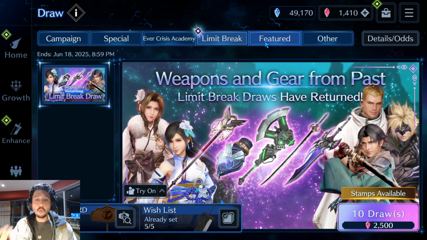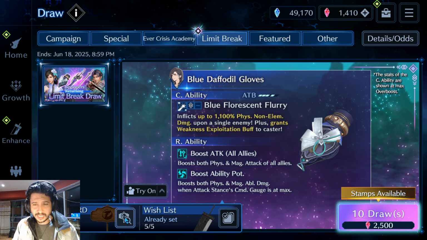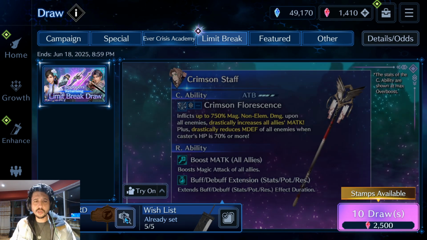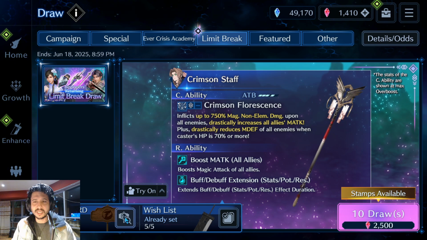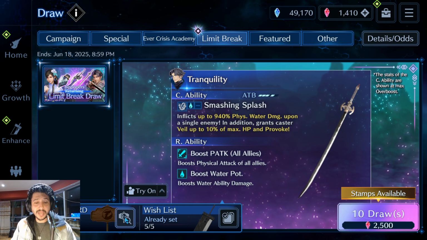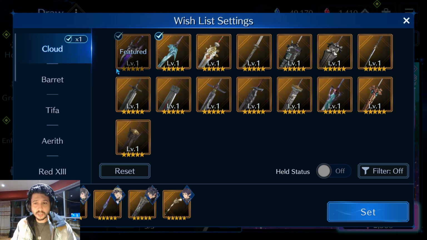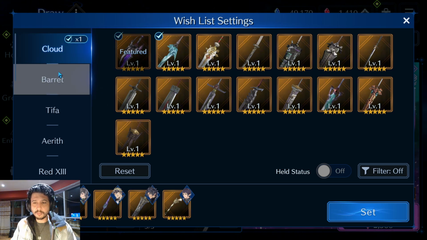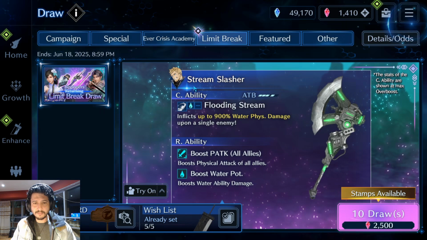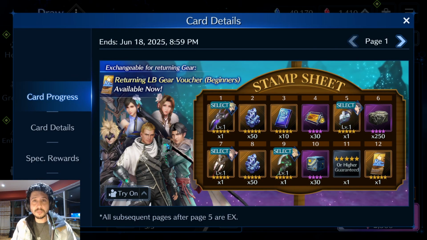I'm going to give a quick thought on this other banner right here, just because this one is so interesting, guys. This is meant to be a new player return, or beginners returning banner, for anyone starting the game for the first time or again, and getting back into the game. It has a bunch of weapons on it. All the limit break weapons are featured, so you can't wishlist them. What's great is that if you go to the stamp card, you get 4 guaranteed limited weapons, and these are solid limited weapons on the very first page, guys.